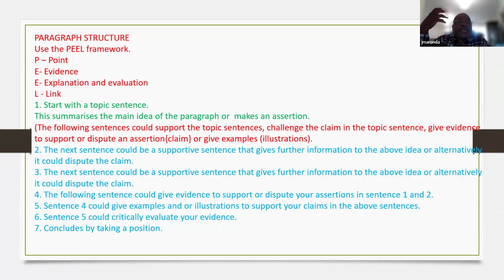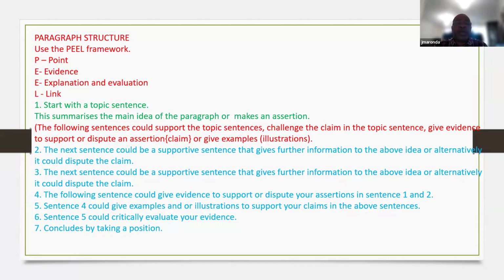Right. This main idea could be a claim that we are making. This claim could be that the medical model is one of the most effective methods of managing conditions like autism, right? But then this is simply a claim. It's not enough to simply make that claim, right? That claim needs to be substantiated. It needs to be supported by evidence, right? Who said what in relation to that particular idea?